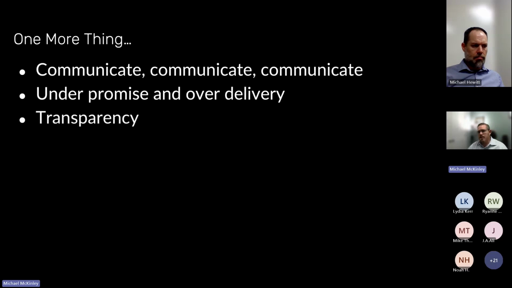And the last point that I'll leave you with is transparency. Just being honest with your stakeholders, and most of them will understand. They've had struggles with projects in the past. Your project is not the only project that's had difficulty, that's had delays. Just communicate, be honest with them, be realistic in what you promise and deliver to them, and be transparent when you talk to them. Okay, so that's everything that I've got for you guys.